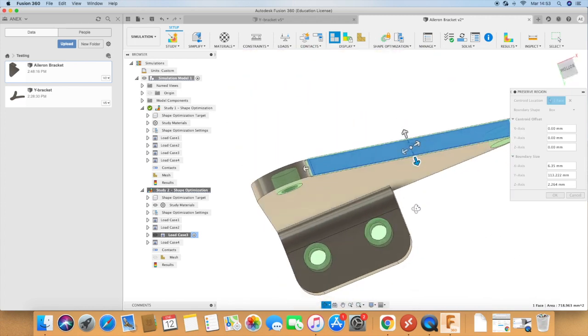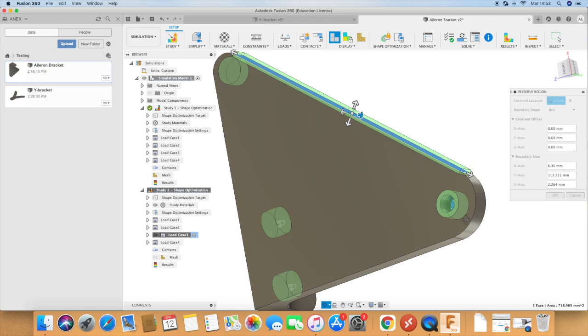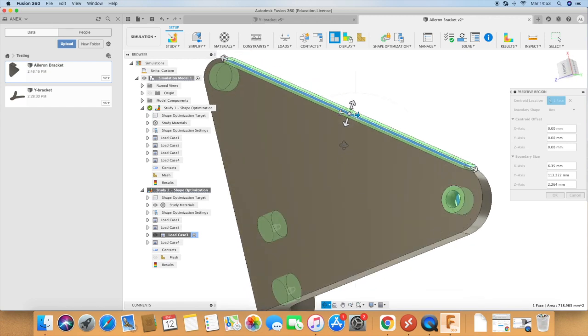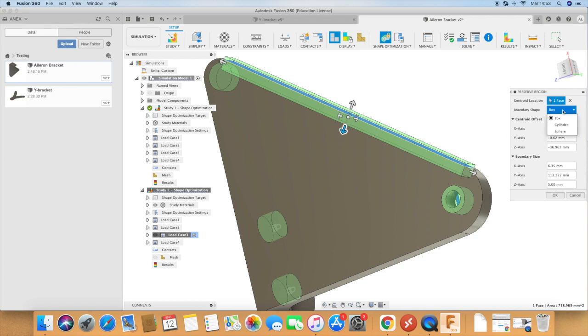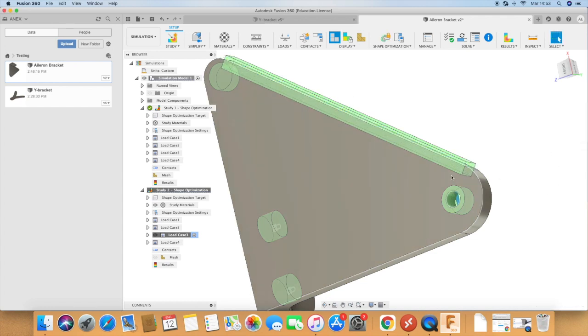I think I want this to go towards the inside. Foundation. Let's see. There you go.